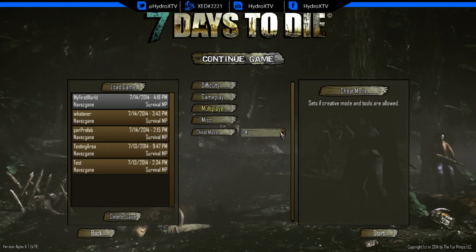I am going to turn on cheat mode, just because it's way easier for me to explain that, so I don't have to play something like 2 hours before you can see something. I'm going to explain where you can find all these things. But for the video it's way easier to turn on the cheat mode.